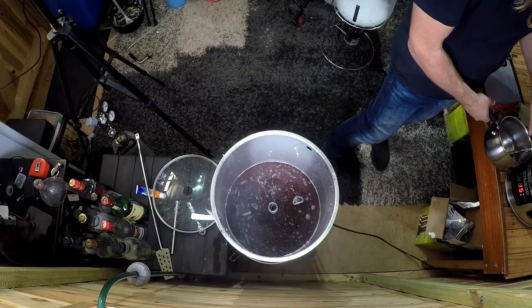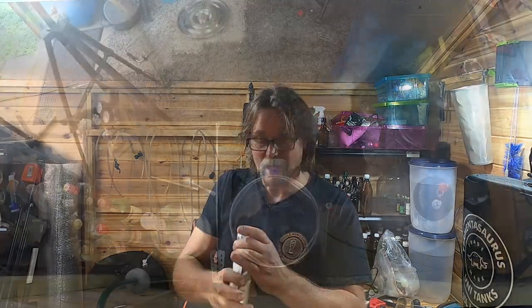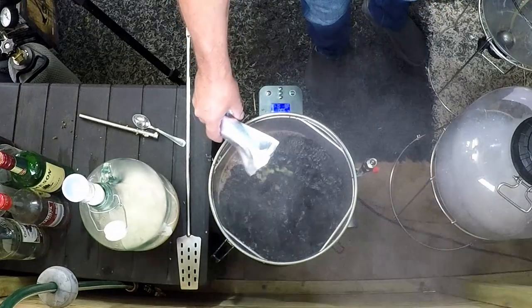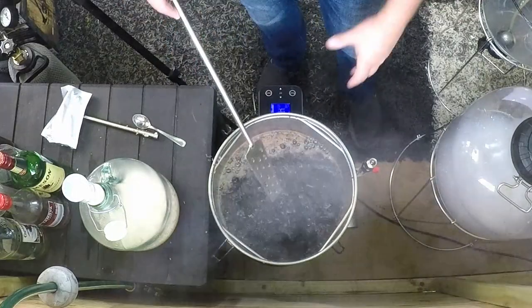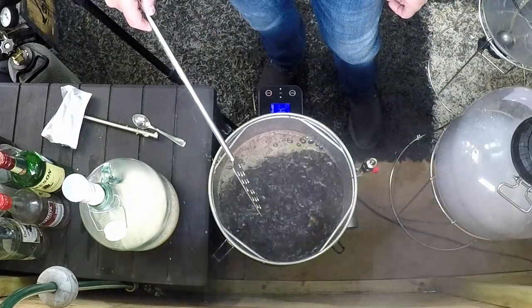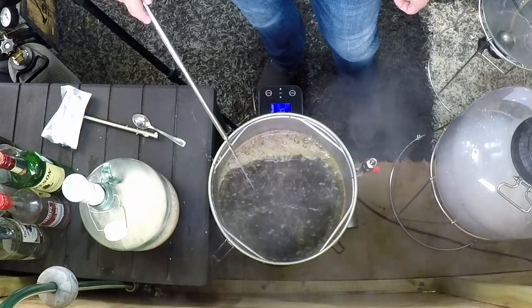Eventually the runoff shouldn't be brown anymore once I've finished the whole sparge. Once I'm done, I'll come back to you. So I'm done with the sparge — I'm just going to let it drain out of the grains for another 10 minutes or so before I start my boil. My next hop addition at 60 minutes is 45 grams of East Kent Goldings, already pre-measured, going straight in. I've got to keep my eye on it so it doesn't boil over — so far so good.